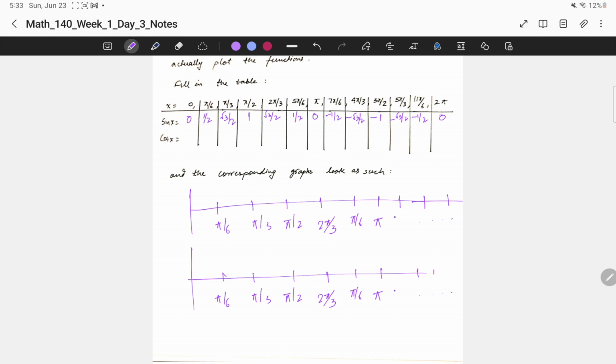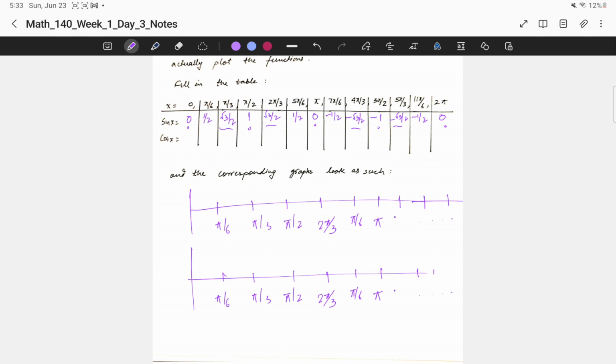Let's verify our claim. The value 1/2 occurs 4 times as we expected, 2 of them negative, 2 of them positive. Root 3 over 2, 4 times. 2 negative, 2 positive. The only exception is the max and the min value. 0 happens to occur only 3 times, and 1 occurs 2 times. One's positive and one's negative. And because 0 has no positive or negative, it doesn't make sense. It's just what it is.